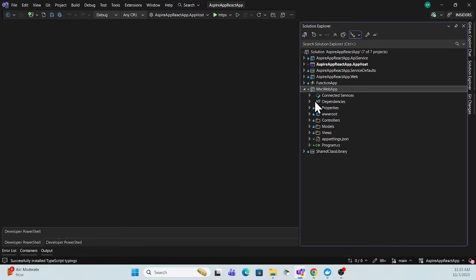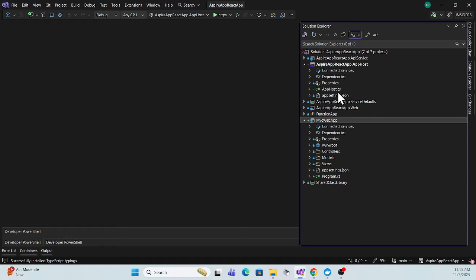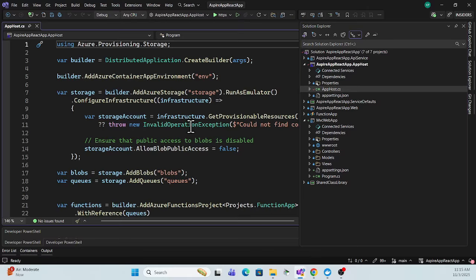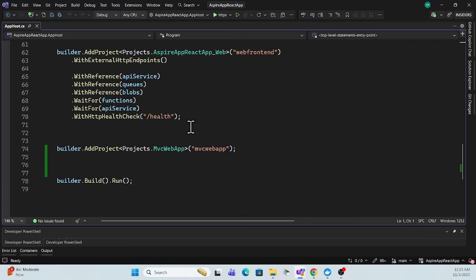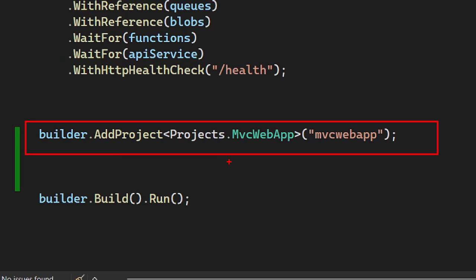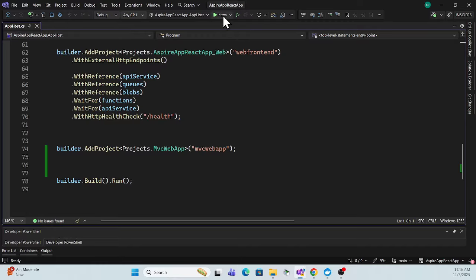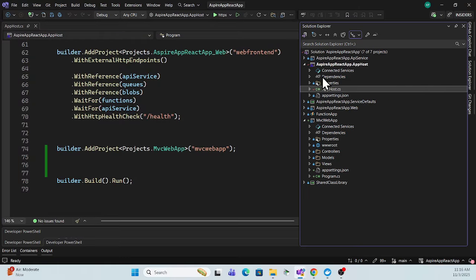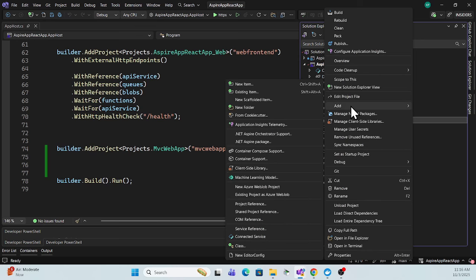And yeah, once you select this option, you will be able to see, if you go to this section in the host project, go to that app host. If you scroll down, see this new project got added in your host file, right? And once you run, you're able to see this application orchestrated in your Aspire project. Okay, and if you don't check that option, you can simply right click on that, add this. Yeah, there is an option, I think, orchestrate.